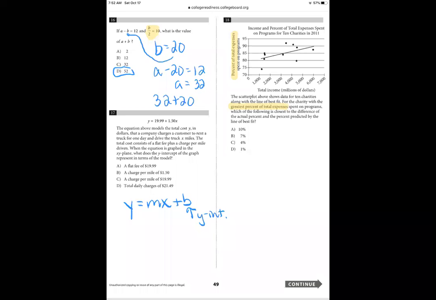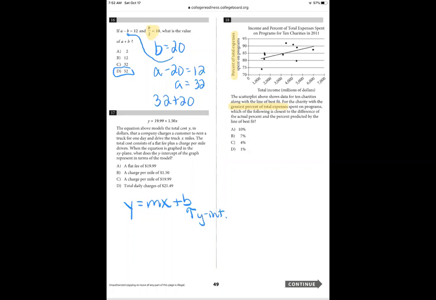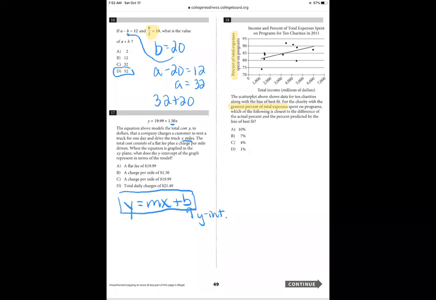For number 17, if you read carefully over the situation to acknowledge that x is the number of miles. So based on the equation, it's going to cost $1.50 per mile, but $1.50 would be the slope. So when you compare to slope-intercept form, the coefficient of the x is your slope, and the constant is the y-intercept. So the 1999 is the y-intercept in this one, which is what they're asking about, and that would represent the flat fee of 1999. So A for that one.